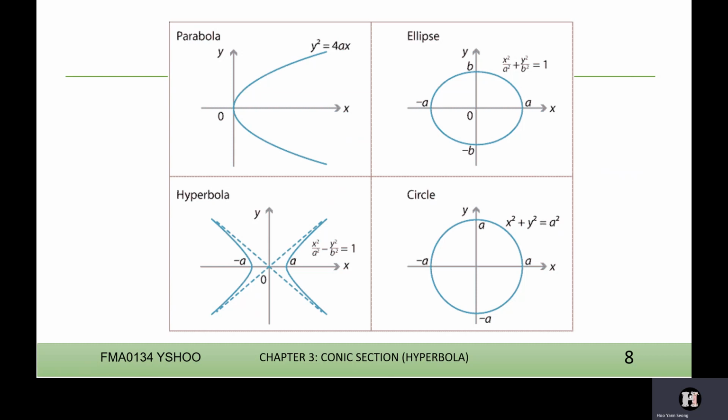If you make it in 2D, the one that you already learned from secondary school is the circle, the round one. Then after that you're going to have the ellipse. An ellipse is just like an 8 shape. Actually, by the definition, later on you will know that a circle is a special type of ellipse.